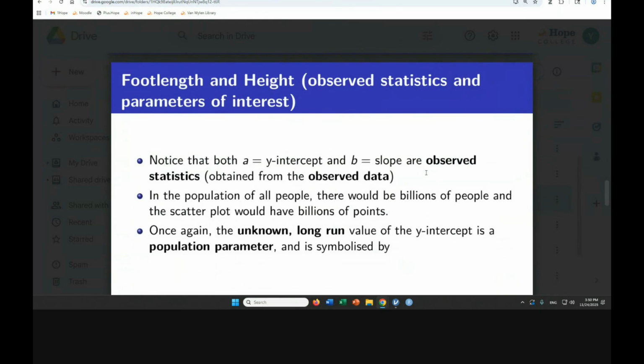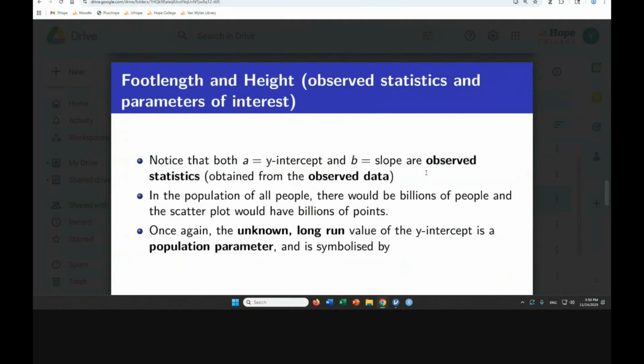In other words, if I change the data, do I get different possibilities of a and b? Yes. You give me a data set, I can find you the best fitting straight line. If you change the data, I'll get a slightly different line. So the slope and the y-intercept are what we call observed statistics. You don't directly observe them, but they are calculated from data that you do observe. Am I making sense here?